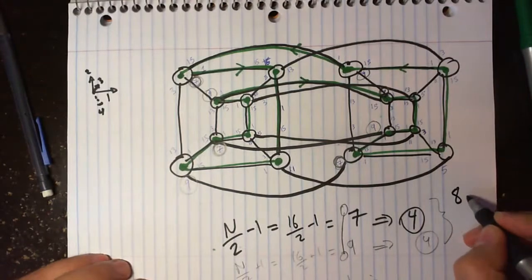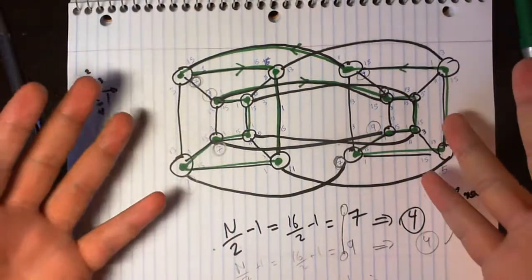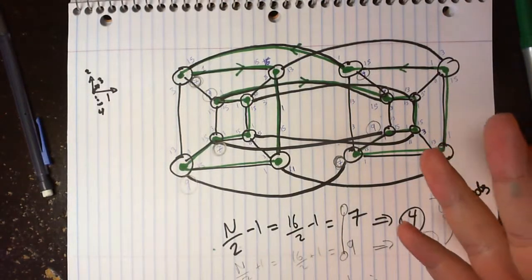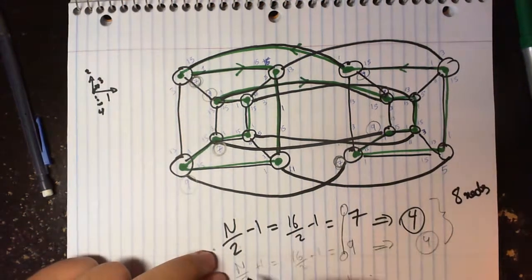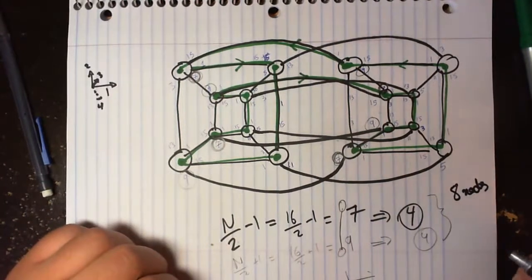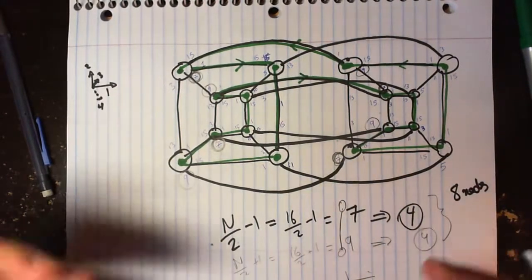So I have about 8 nodes. And I just showed you a massive example. This is obviously just dimension 4, but you can take this to a million dimensions if you can imagine, and you still get only 8 nodes that have n divided by 2 minus 1 and n divided by 2 plus 1 labels on their links. So within these 8 nodes, we can elect a leader.